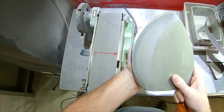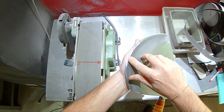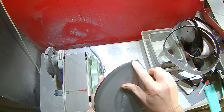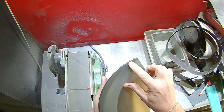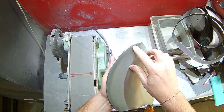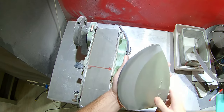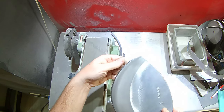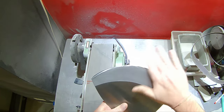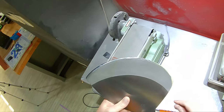So again, I'm not sure if the camera is able to pick this up here, but what I'm seeing is there's a shine here and then it turns dull as it hits the air, so you can see it better up here at the rim. Where it starts getting duller is the clad steel, and where the shine is the core steel, the high carbon Japanese steel. So, all right, we'll take it to the stones and continue it on, make it a little even prettier.